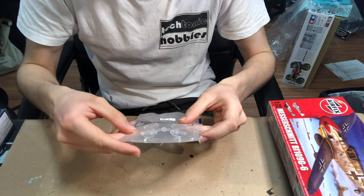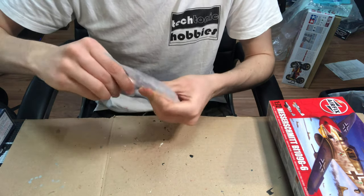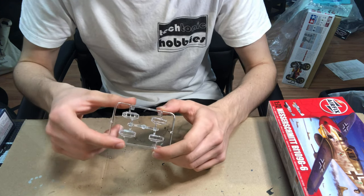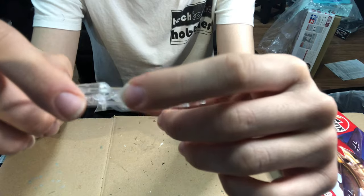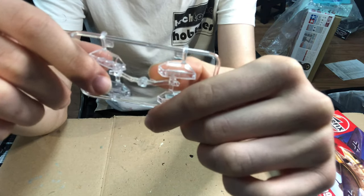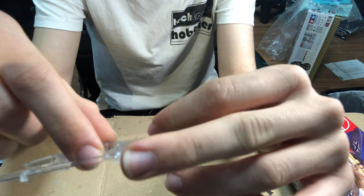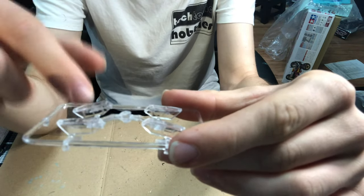There are also clear parts with a lot of frames, which is a little odd — I didn't see options for all of them in the instructions. By the looks of things, you've got two sets of each canopy. One of them is for the later model of the G where it was a one-piece canopy, so it's cool that you've got that extra piece — something different to the other kits. However, they're all one piece, which is a bit of a pain. Given that you've got a couple, you could chop one up to try to open it and use the spare as backup, though cutting clear parts without breaking them is very tricky.